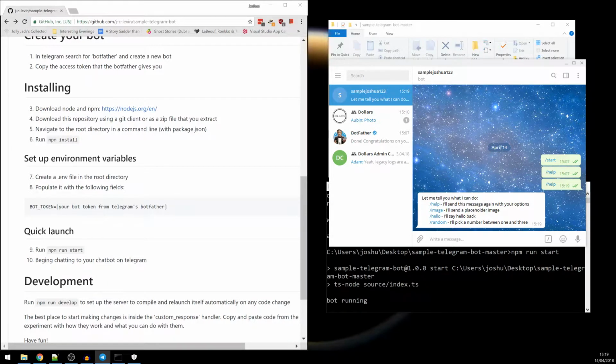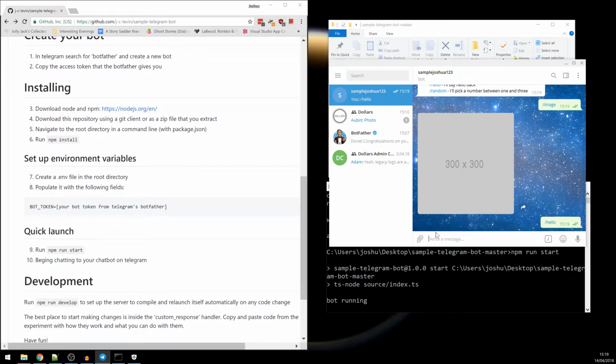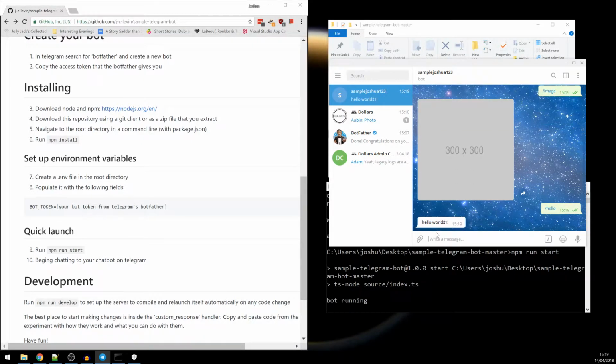Running on our computer, our bot has linked up to our computer's software, has linked up to Telegram and said, when you receive a message, give it to me. And by typing the right commands, our bot is responding to it. Now, by default, this sample bot doesn't do a lot, but what it does do is give examples for how you can do things. For example, typing /image shows how you can send an image over a bot. /hello shows, well, how you can react to simple text.